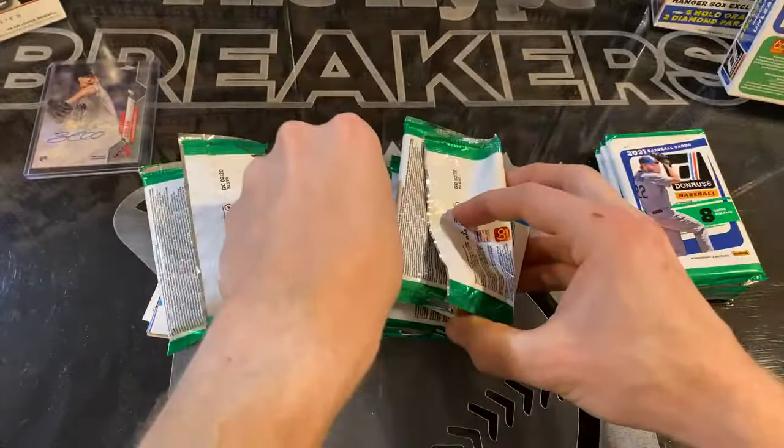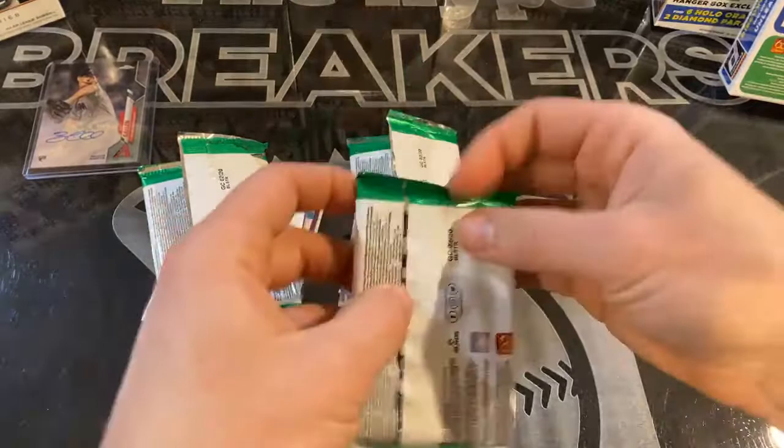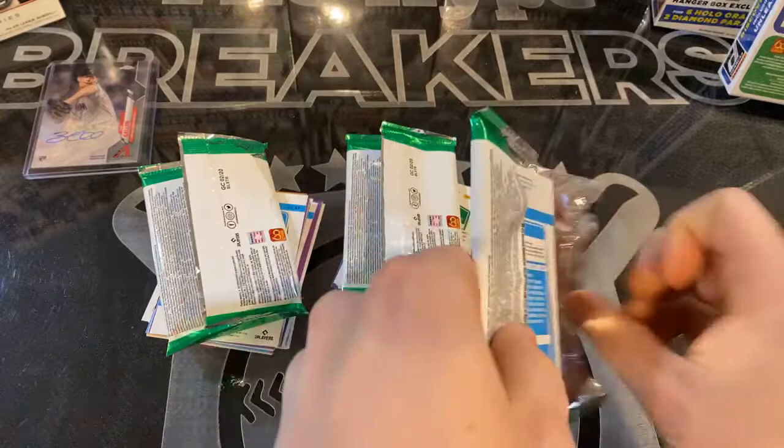Also nice to talk about the Ken Griffey Jr. Topps Chrome Update card. I'm a big fan of that. I've got a few Ken Griffey Jr. cards off at PSA. Whew, what a situation with grading. What a week it has been. We actually just had six cards, I think, that we submitted in August, 45 days later from August, and we are here in April, but they just popped.